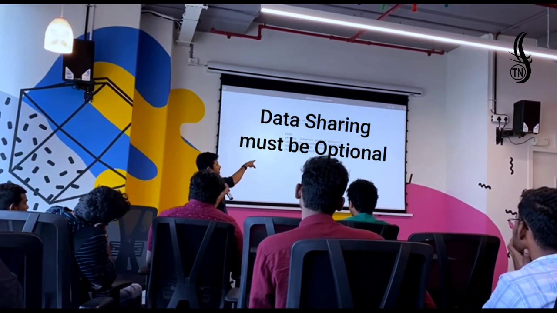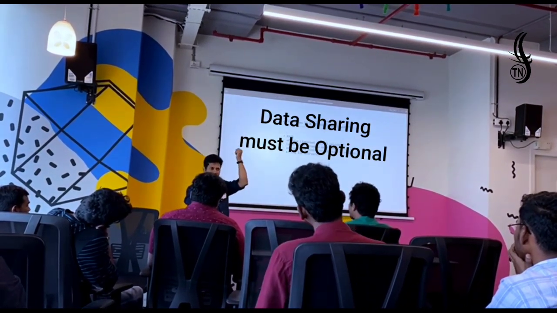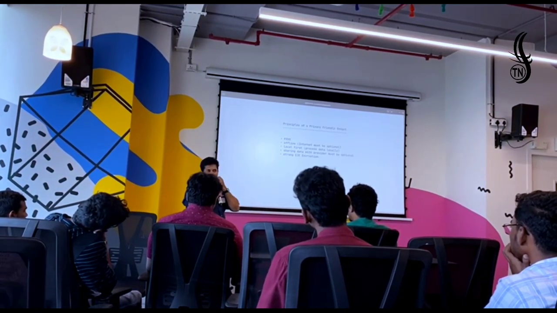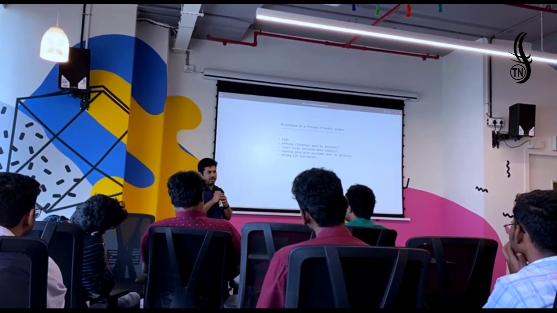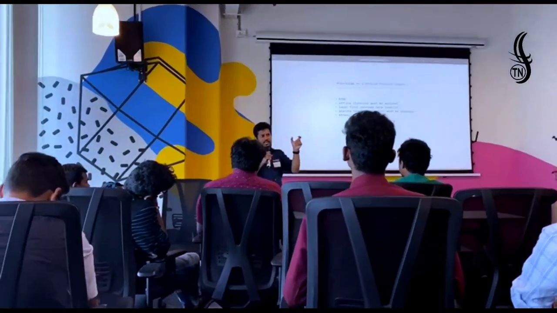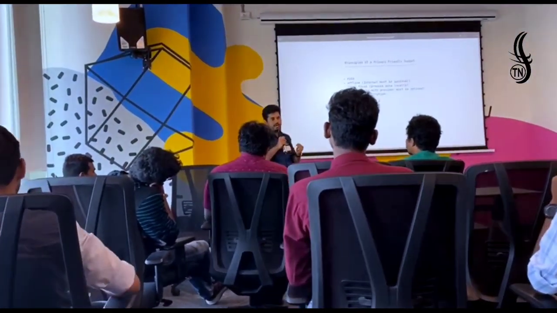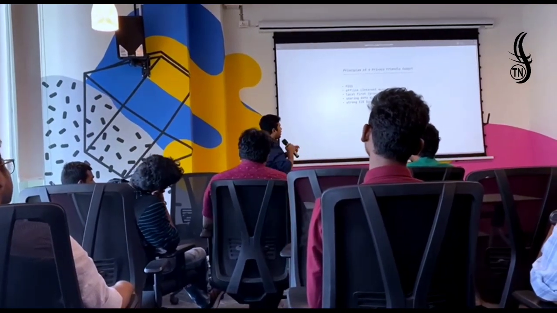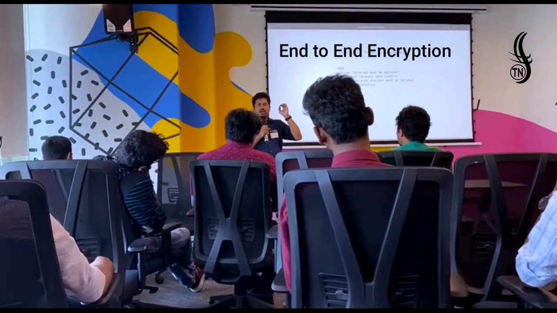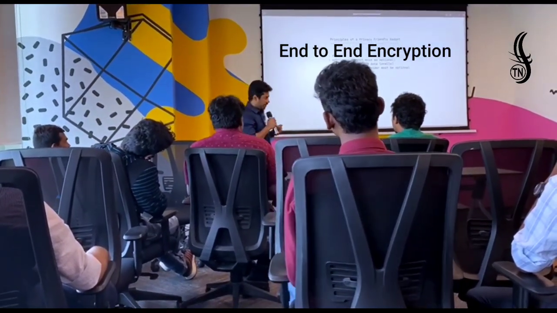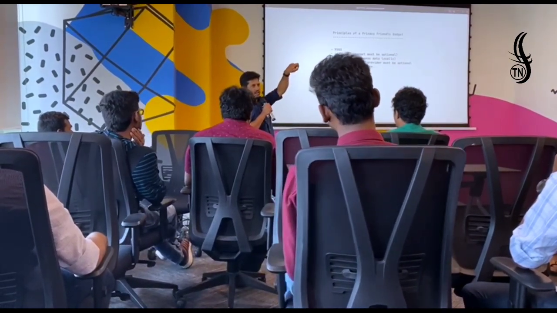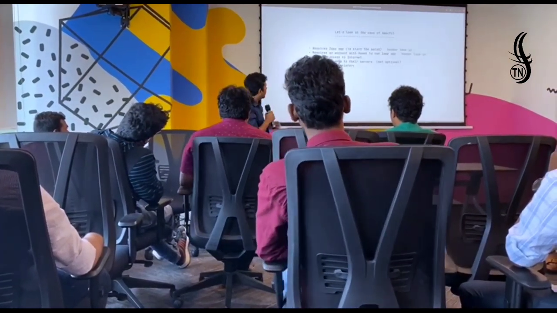And then sharing the data with the provider, in this case again Amazfit, should be optional. So if you have a watch from someone, say Firebolt, or there are some Indian brands as well, right? You should be able to control whether you want to share the health vitals data that your phone has with them or not. That should be optional. And of course, the communication must be encrypted. There should be a strong, well battle tested end-to-end encryption in place. So in that case, let's evaluate if Amazfit is a privacy friendly gadget or not.